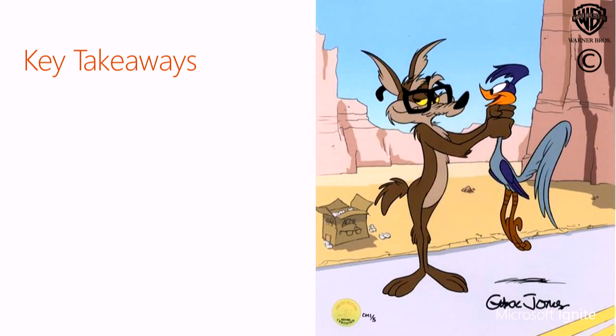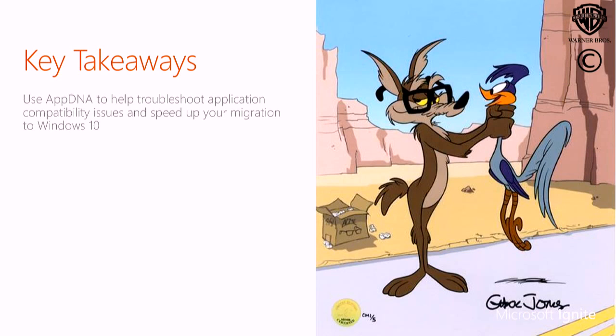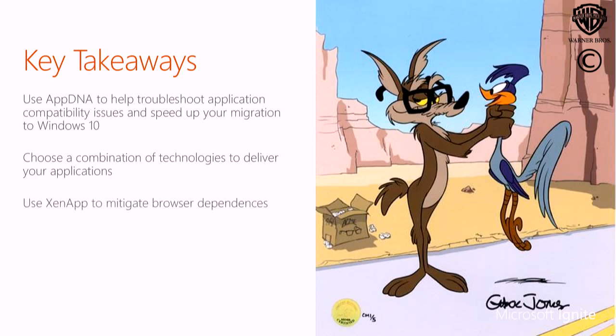So at the end of this meeting, some of the key takeaways I've had are that I can leverage AppDNA through XenApp and XenDesktop to do application compatibility testing for my 32 and 64 bit applications across a different range of platforms, so Windows Server, Windows 10, and a range of different browsers. I don't have to compromise on technology. I have a range of different options available that I can present out to my users, and it gives me the flexibility to ensure that the project I'm trying to deliver is successful. I can use XenApp to mitigate the browser dependencies that I have, so I no longer have to rely on specific browsers to work and different plugins and other bits and pieces.